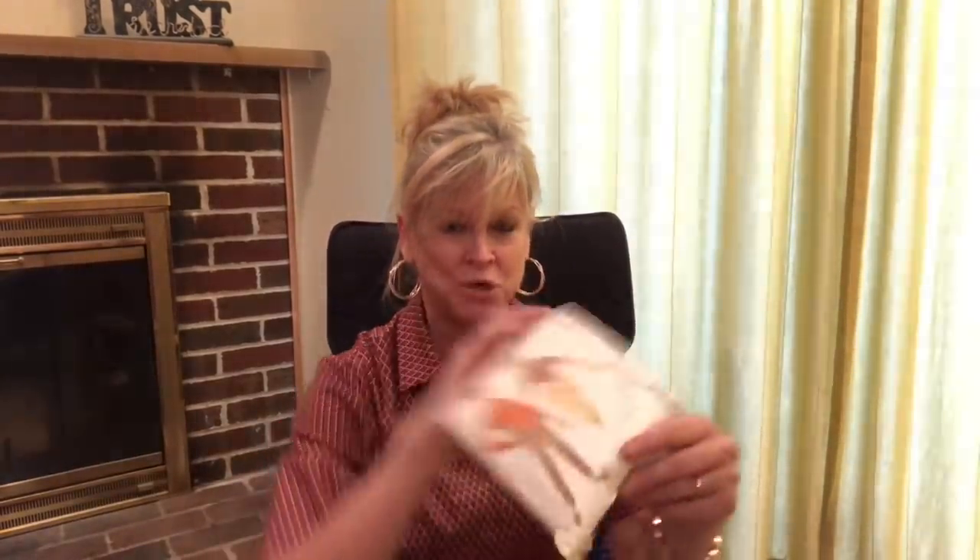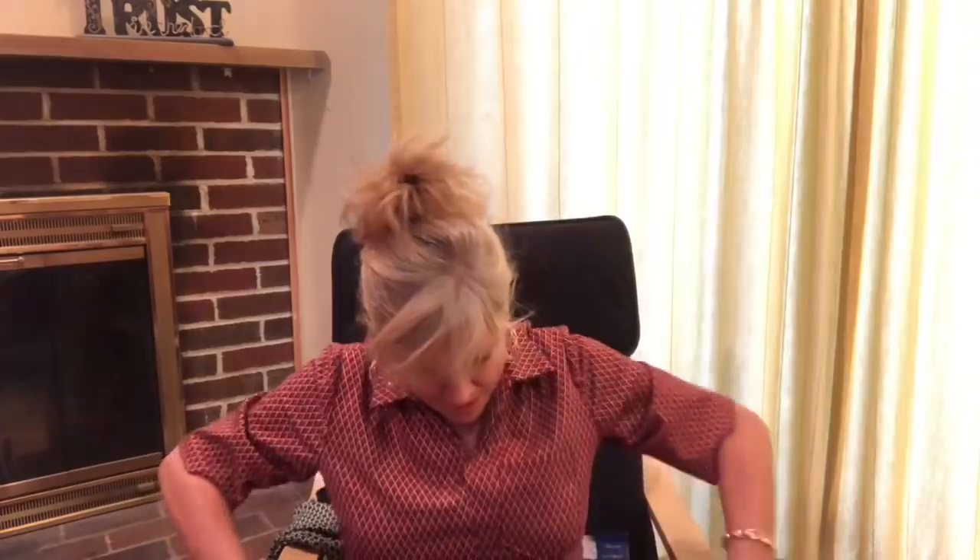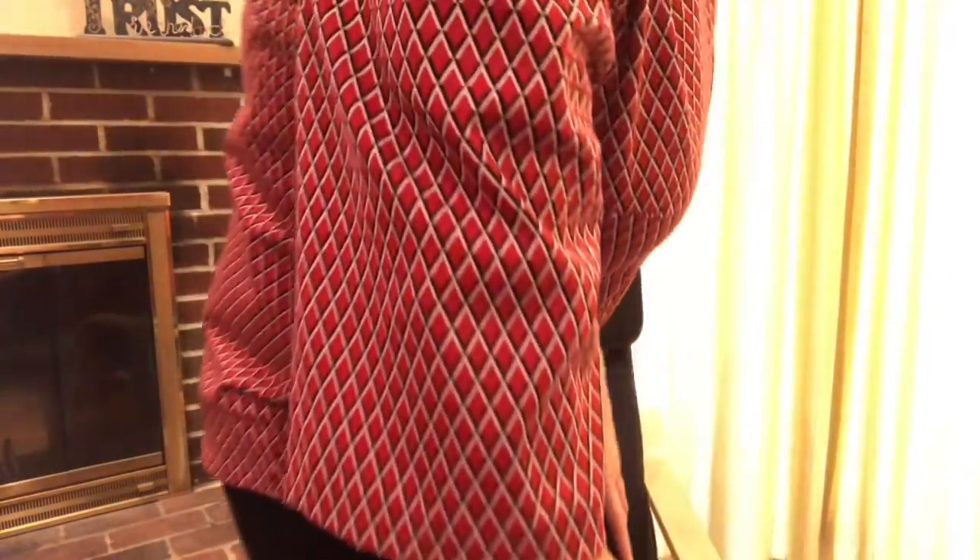I did sew these three patterns and enjoyed the heck out of them. I absolutely love this shirt pattern and think I will be making more. I toyed briefly with the idea of making pants in this exact same fabric - it's a stretch sateen I got for two dollars a yard with such a cool print. I thought I'd make a matching pantsuit, but now that I've made the top I think pants in the exact same fabric might look a little clowny. This top looks good with black pants.